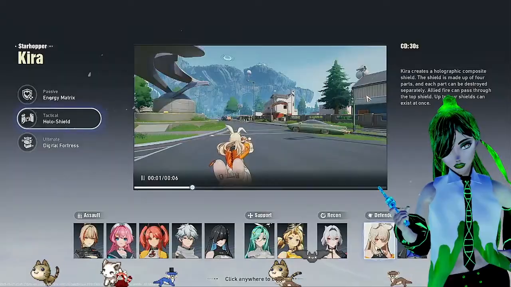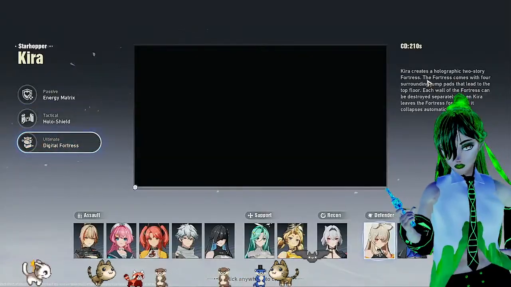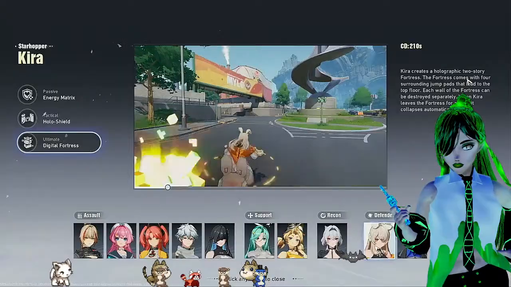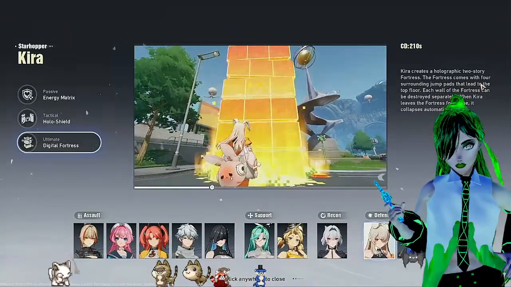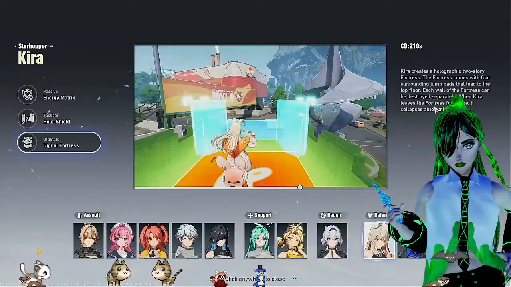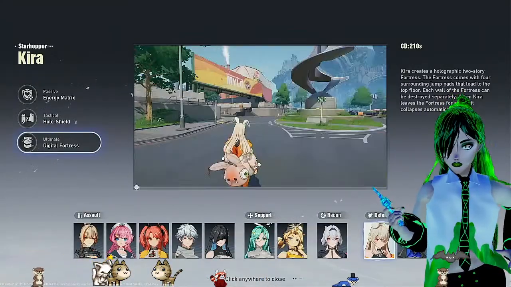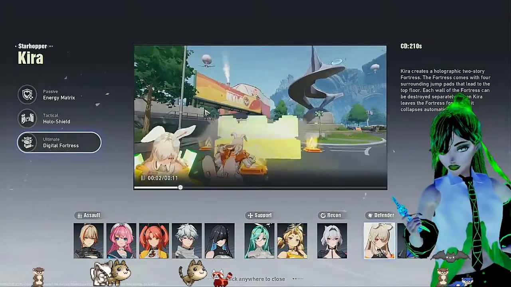Hologram composite. Ultimate. I kind of like that too.